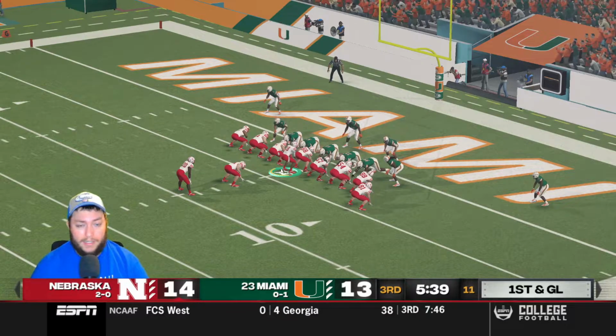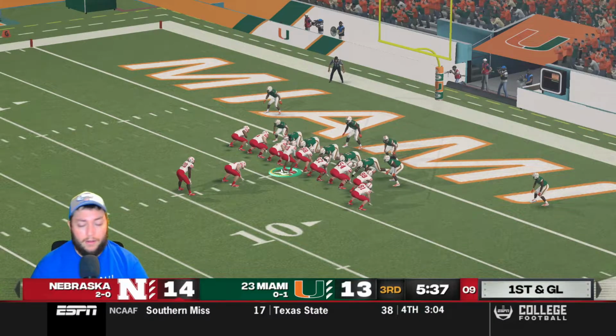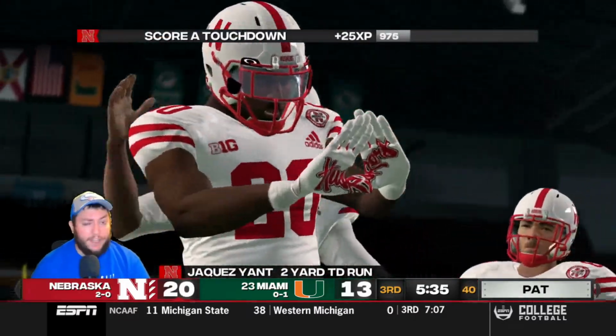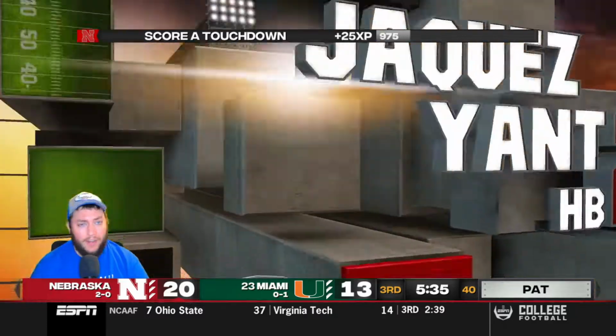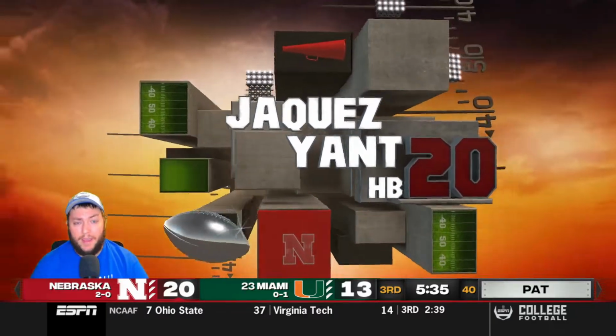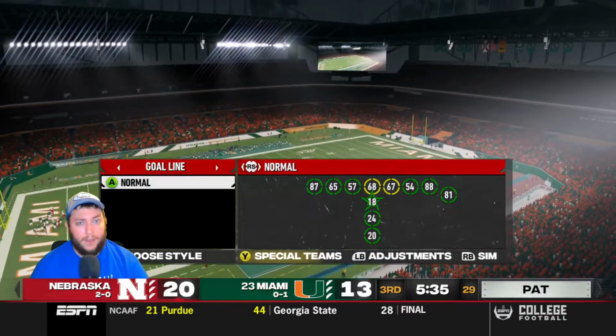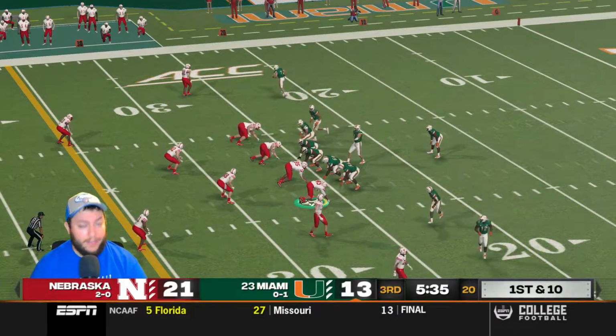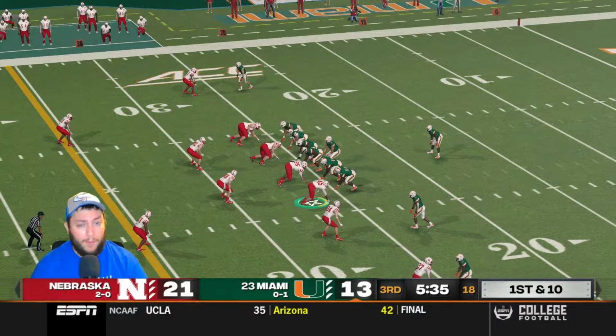1st and goal. Jaquez Yant's going to be in the backfield from a goal line look. Fullback on the field, and it's going to be a run up the middle. Jaquez Yant fights for the touchdown. We get another touchdown. Jaquez Yant gets his first of the day. So it's going to be a 8-point lead for Nebraska over the Miami Hurricanes. This game is flipped on its head. Now Nebraska look like the dominant team. Miami trying to fight from behind now.